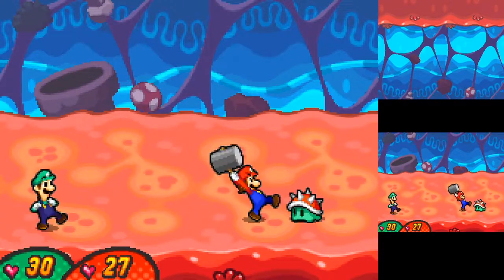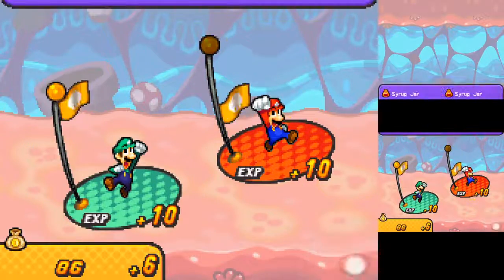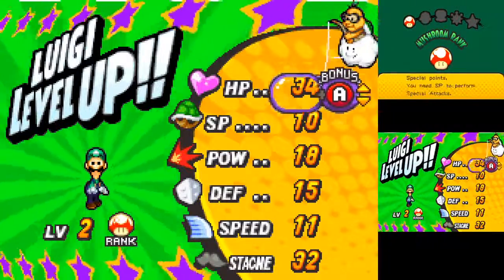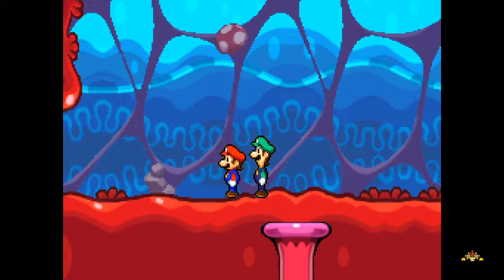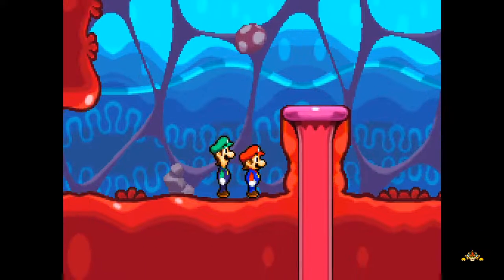Come on. All right, there we go. I love the little exploding animations you get when you get excellent so much. It's just like boom. Oh my gosh. Luigi gets a level up. I definitely have to get that into power. Ooh, good power level up. That's a good start point right away. Luigi's power is actually very close to Mario's with that level up. Not gonna complain about that at all.